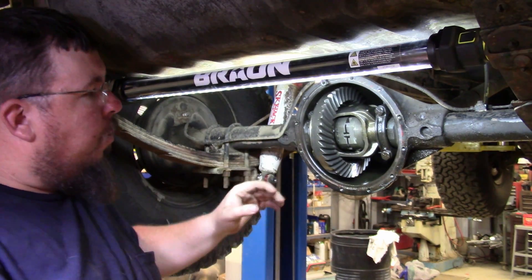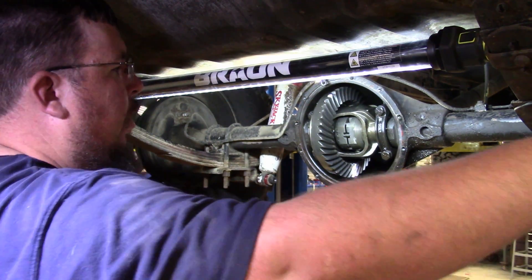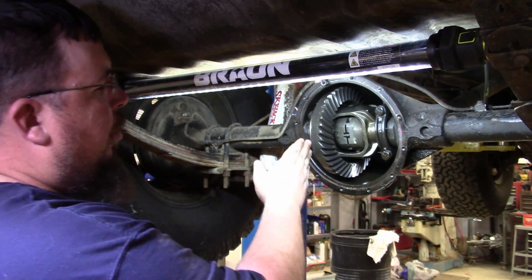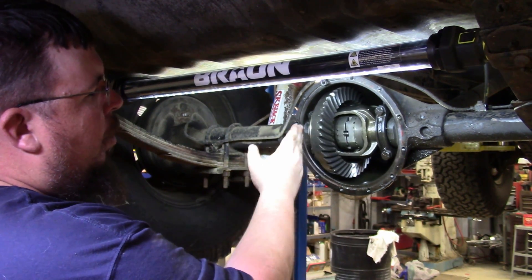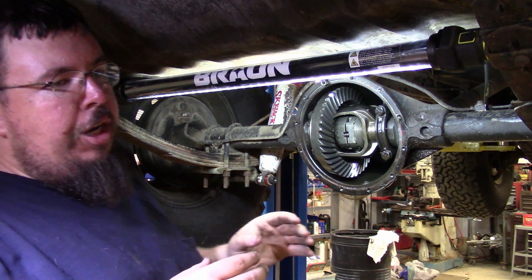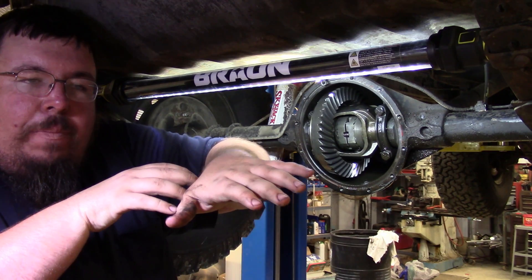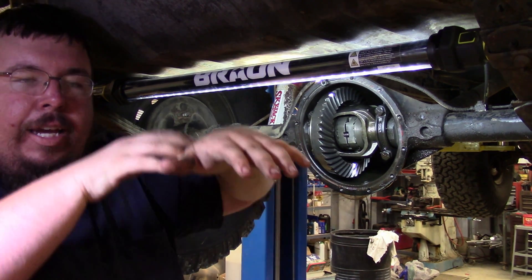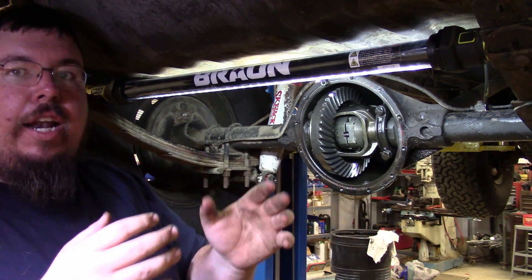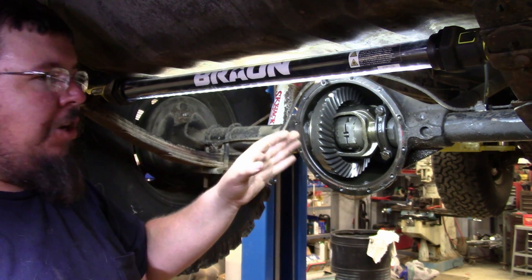So when you let off the throttle, these center pieces are allowed to relax. And when they relax, and you put the side gears in a bind trying to turn, it pushes the center section in and allows the side gears to move. That's what you hear when you see a truck turning — on my C10, you can actually watch the truck kind of bind up, and you hear a loud BANG and the truck will shake. That's what it is — it has such a bind in the rear end that when it finally unlocks, it makes a loud BANG. And if it's continuing to roll, you can actually hear the locker clicking.